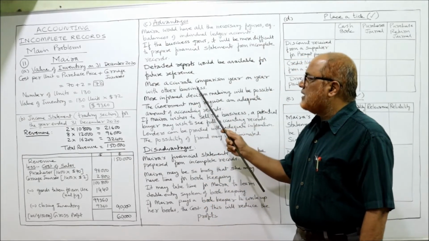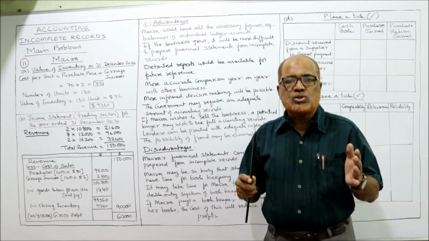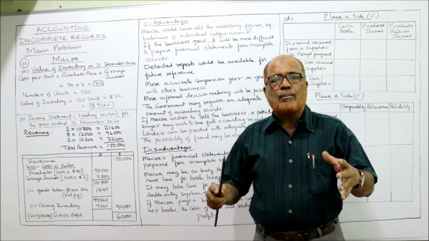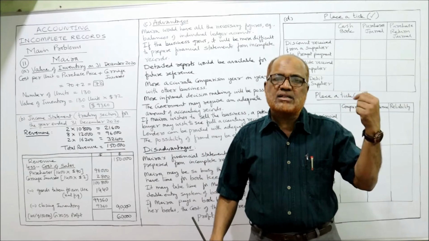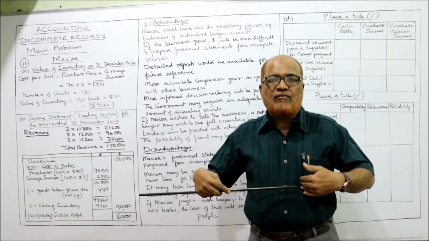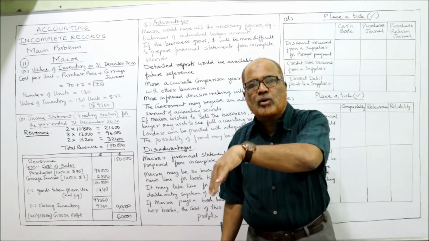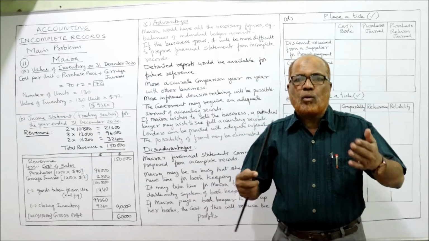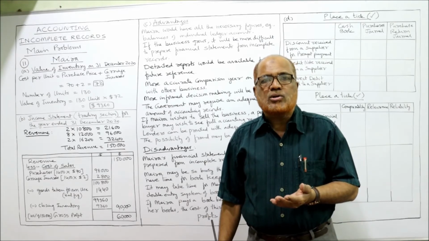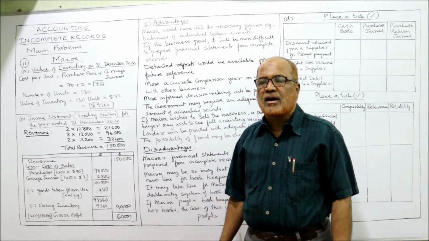More accurate comparison year on year with other businesses. Nowadays, a business has to compare its own performance with other businesses' performance, and also compare its own performance from last year to the current year. The business wants to evaluate whether we are performing much better than other businesses or our performance is bad compared to other businesses. Similarly, by comparing our own performance from last year to this year, have we developed or not? To find that out, we must have the complete set of accounts.